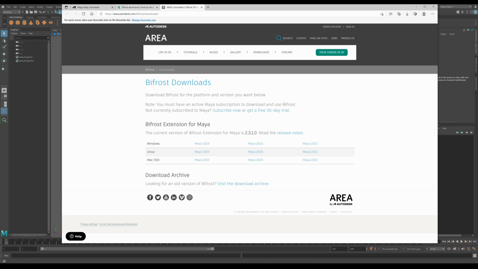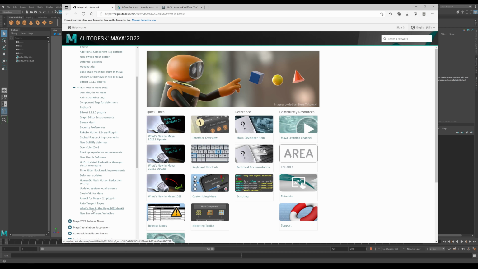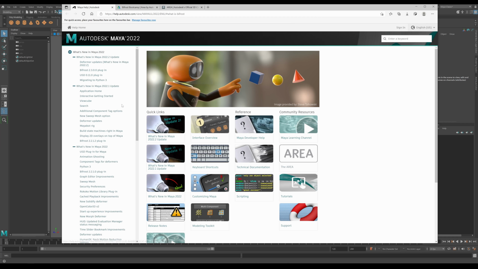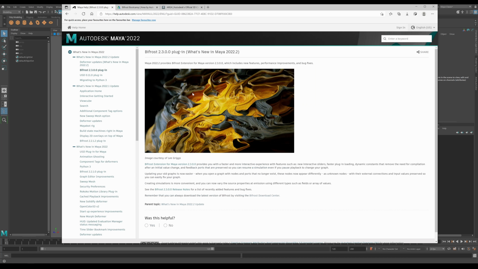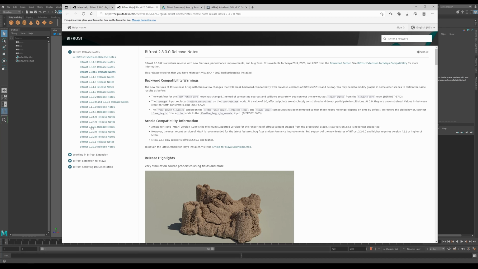If we look at the release notes as well and go back to the Maya documentation, you can see the type of versions they've got. And you can see how at the moment they've been updating Bifrost independently, but in line with the point releases. So the main 2022 release of Maya has got Bifrost 2.2.10, but then in the 2022.1 point release, there's an update and also another update in the 2022.2 release here. And again, we can look at the documentation and see what's actually all in there. And you can even look at the previous versions as well and go back quite some way.